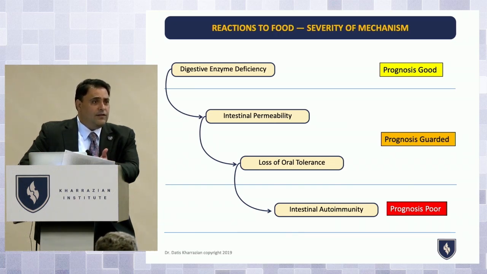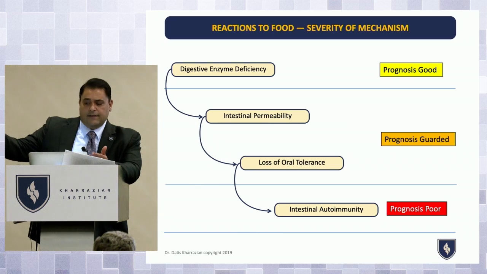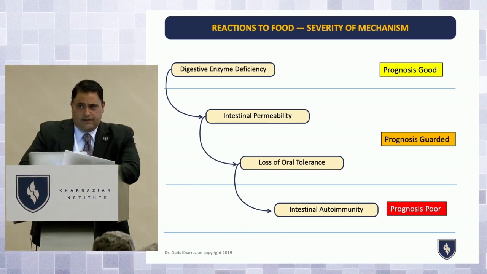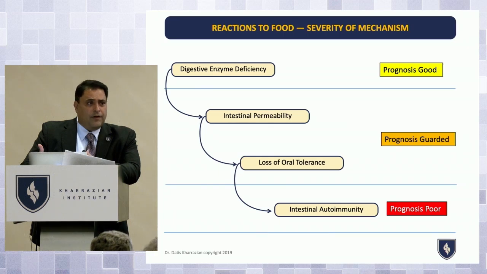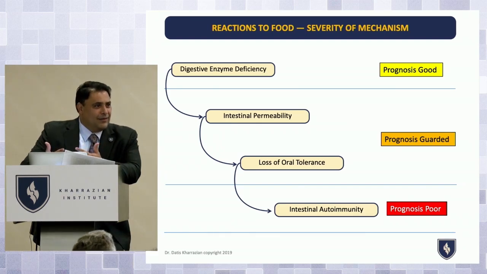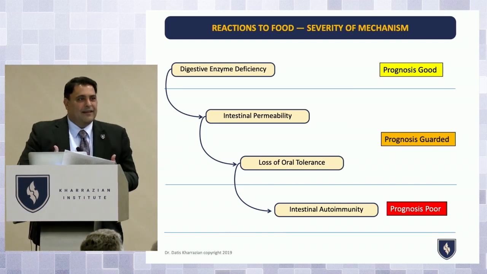And when food particles cross, they develop food sensitivity, and then you have to deal with the permeability issue. But another deeper mechanism is loss of oral tolerance. Oral tolerance research has been around for a very, very long time. It just hasn't translated through the world of functional medicine and alternative medicine. Oral tolerance research goes back 30, 40 years. Just some disconnect happened. Everyone fell in love with leaky gut and forgot about oral tolerance.